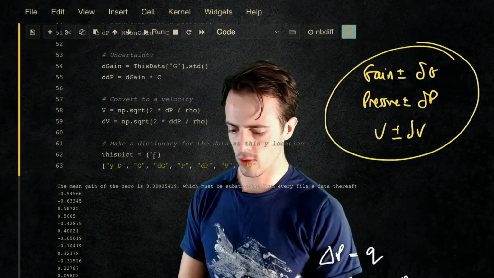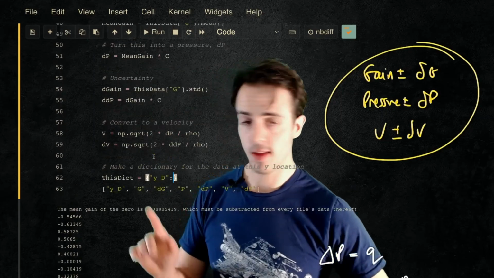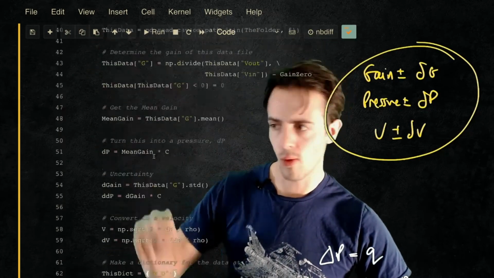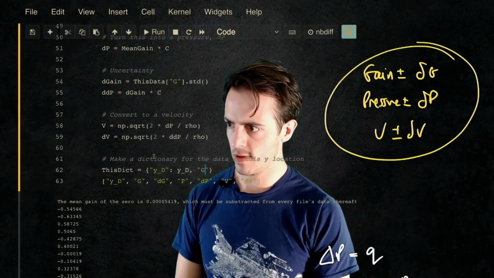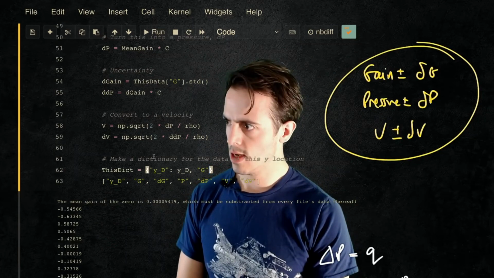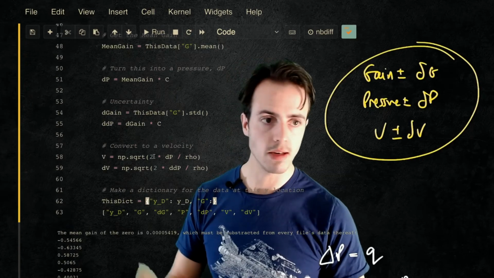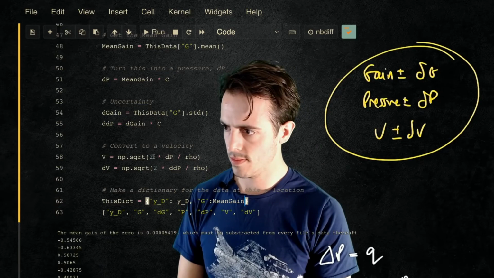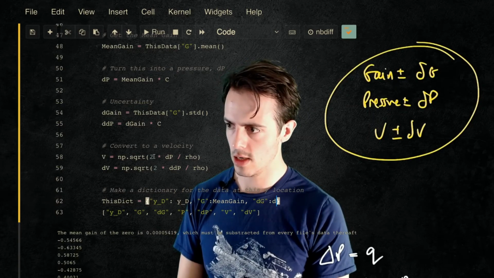So I've got y_d, and the value for y_d, which is a key here, needs to be the value that I've pulled in, y_d. Okay, I need to have the gain, or the mean value of the gain, needs to be the mean gain, which I've called mean gain. I then need to have dg, which I've called dgain.